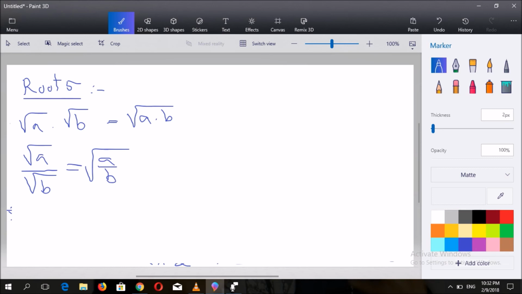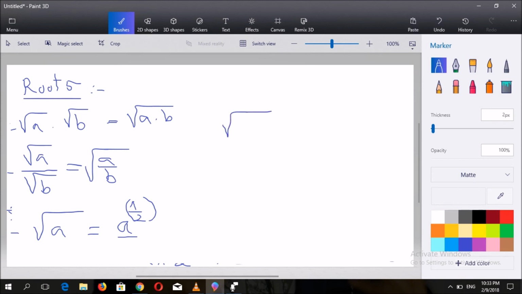So the rule says that if we have two square roots multiplied by each other, the result of this multiplication is going to be the square root of the multiplication of the two numbers under the two corresponding roots. So this is the square root of a multiplied by b. This is how we can calculate the multiplication of two square roots. The same thing applies if we would like to calculate the multiplication of two cubic roots. Then the result is going to be the cubic root of the multiplication of the two numbers. This is also important.